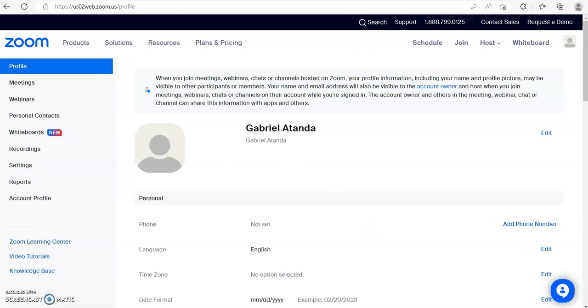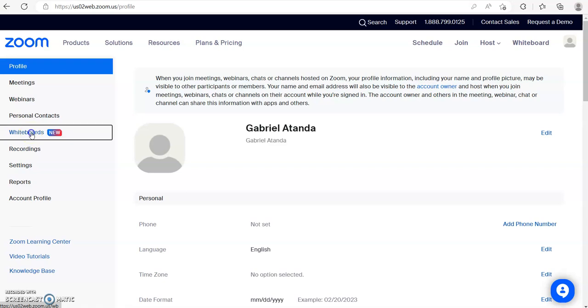I'm quite sure whenever we are successfully signed in as well, we'll be able to see all these options on our dashboard. To the left hand side of the screen, we have whiteboards, and there's a little tag in front of it that has this new icon. This shows that this is a new feature that is recently added to Zoom. So this is a feature we will try to explore in the course of this class today.